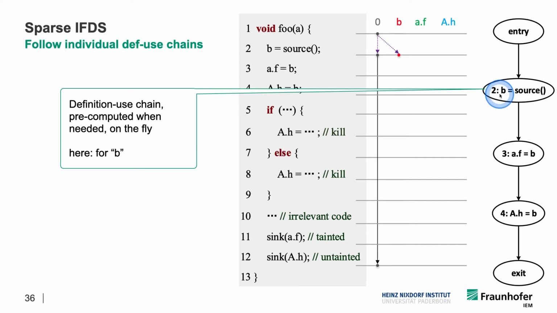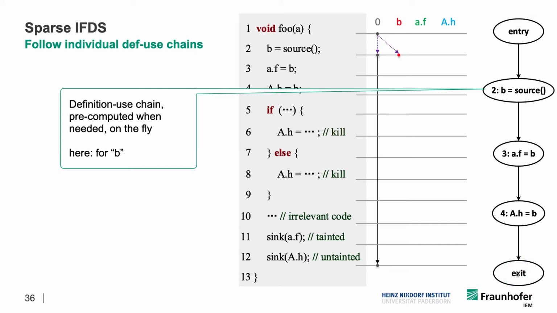Why is it constructed the way it is? Well, let's take a look at the code, right? So we are assigning to B, and then B is being used here on the right-hand side and there on the right-hand side, and never anywhere else again, right? So that means the statements at line 3 and 4 are part of this def-use chain, but then nothing anymore, right? So that's why this is then terminated here by this exit node.